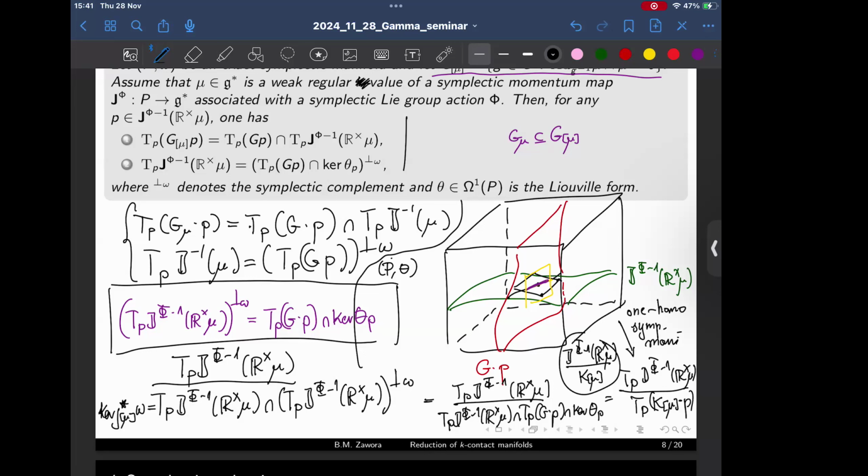it's more difficult because we don't have that the double k-symplectic orthogonal is equal to the same space. We don't have it, so in general, we cannot repeat what we did a second ago. So we will need some technical conditions that will ensure that this kernel of the R^k-valued two-forms is equal to the tangent space to the orbit generated by some subgroup of G.